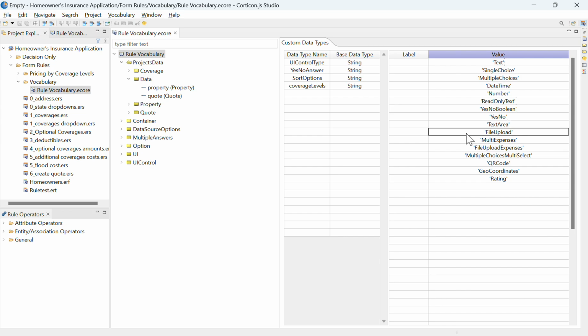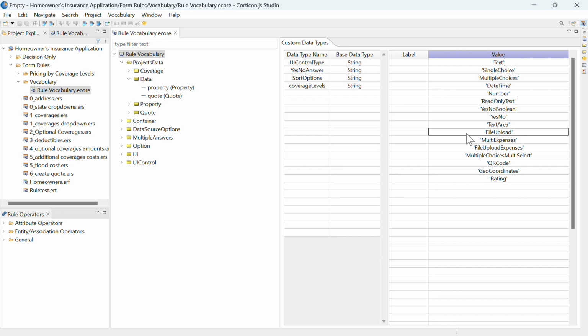Multi-expenses is an example of a UI control where we're allowing the user to put in a variable number of inputs. You can think of expenses as just line items of an invoice. So if you have 5 different expenses that you want to be reimbursed for, you might click that little plus sign to add 5 different options, and write in the string of text and the value of a given expense.